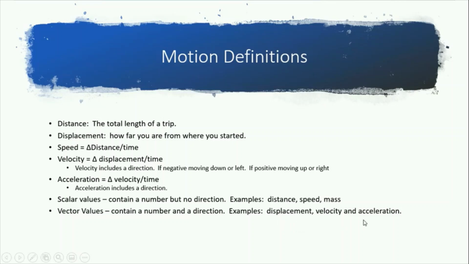So here's a way to kind of tell those apart. If you're driving your car and you look down and it says, I'm going 30 miles an hour, that would be a speed. And it'd also be a scalar value because it doesn't have a direction to it. Say you're looking into your car and it says, I'm going 30 miles an hour, and sometimes it'll have a little north, south, east, west. Well, if you combine the 30 miles an hour and south, that would be a speed and a direction, which would give you velocity, and that would be a vector because it gives you both a number and a direction.